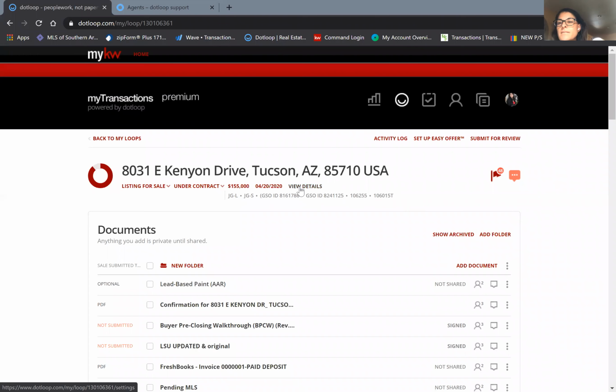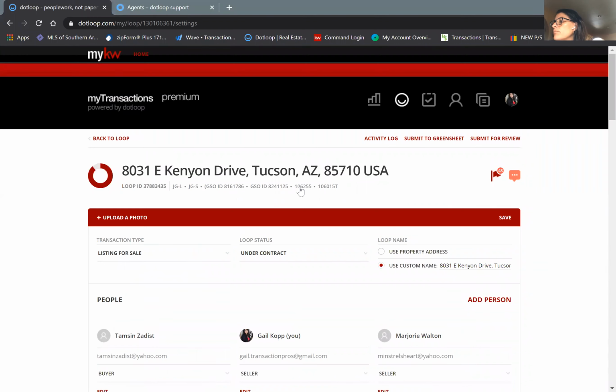Okay, click on that. And then right there at the top right, it says Activity Lab, Submit to Greensheet. Click on that. Oh, I found it. Is it opening another window? Yes. Okay, perfect. There you go. Thank you. You're welcome. I didn't know that. Yay.